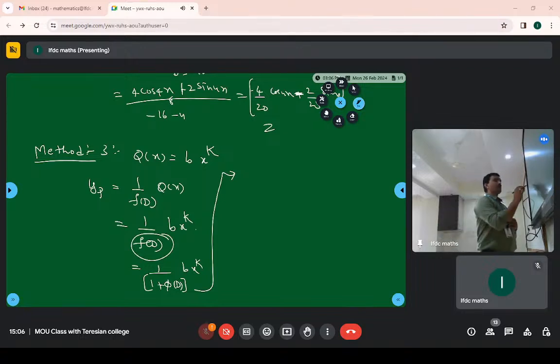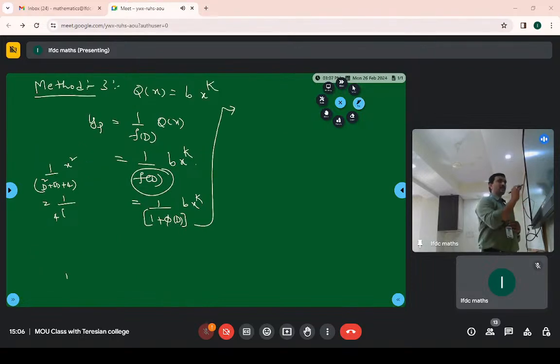For example, my question is something like (D² + 5D + 4)y = x². For this kind of equation, write 1 by (D² + 5D + 4). Take 4 common as a constant, because the least degree term is 1, so it becomes 1 plus (D² + 5D)/4, whole bracket closed, into x². We are supposed to take the denominator into the numerator. What will come? [1 + (D² + 5D)/4] to the power minus 1, the whole inverse will come.